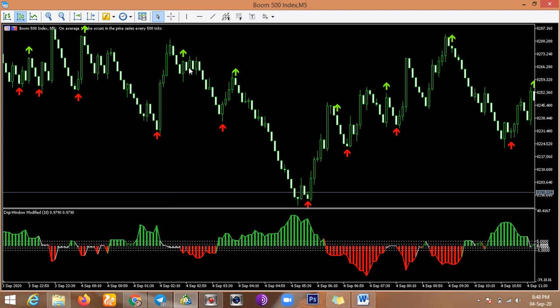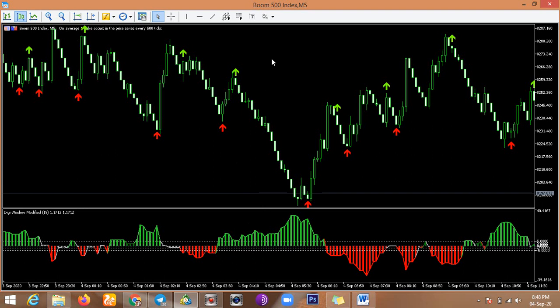Once you enter the market, if you are scalping for 5 minutes, you take your 5 minute candle. I don't use this in the 1 minute time frame because it's not too accurate there, according to my research so far. So I use it in the higher time frames like the 5 minutes, 10 minutes, and 15 minutes. So the green arrow is out, and you have the bright green histogram here. Then what do you do? You enter for a scalp.